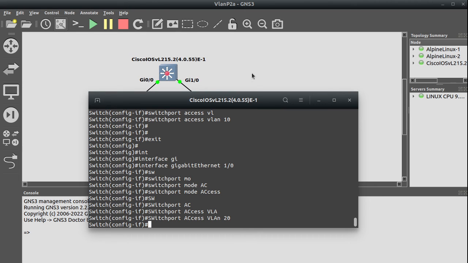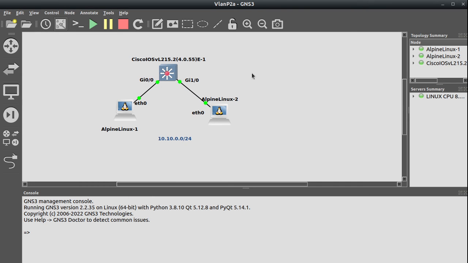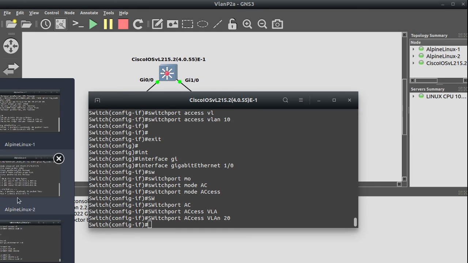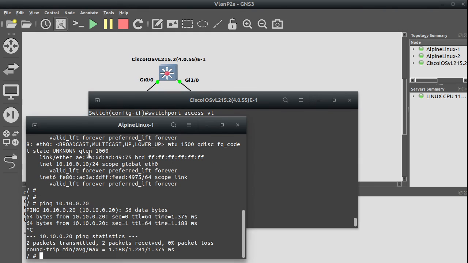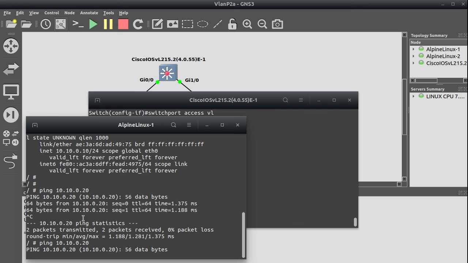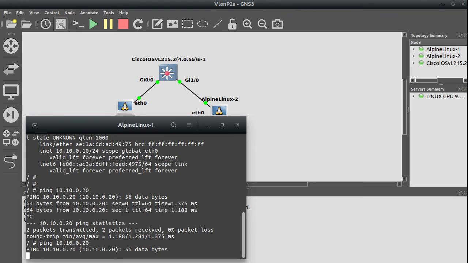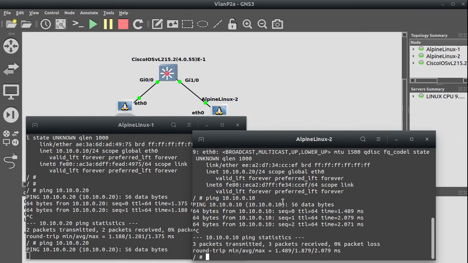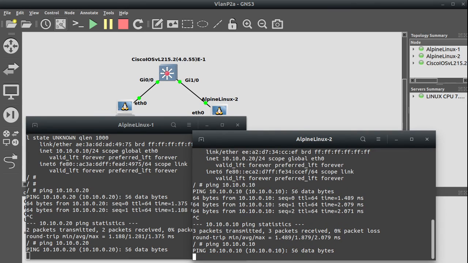We have changed just the switch, but what happens now in our computers? We had two Linux machines that previously were able to ping the other side. Let's try now. It does not work. And if I go to the other computer, Linux 2, and try to ping the other end, it also won't work.